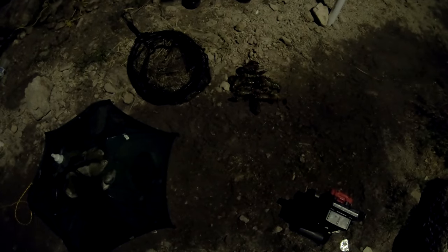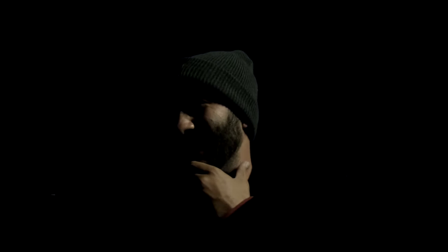All those crawfish, guys. Look at that. All right, I'm gonna dump them out real quick to show you guys. Look at that. That's the result. Guys, I gotta show you something. This is crazy. All right, look. I put a little piece of gut in this net. Okay, look at that.